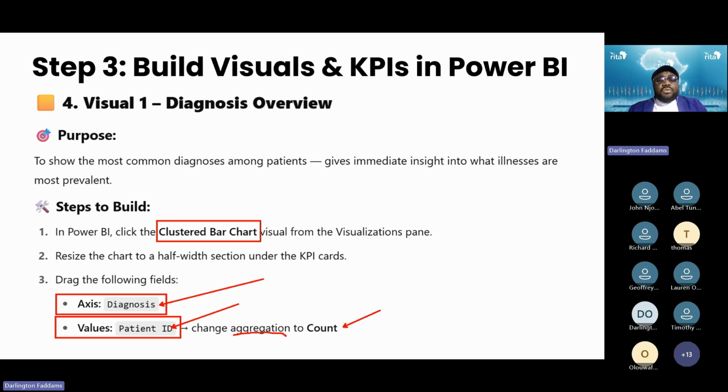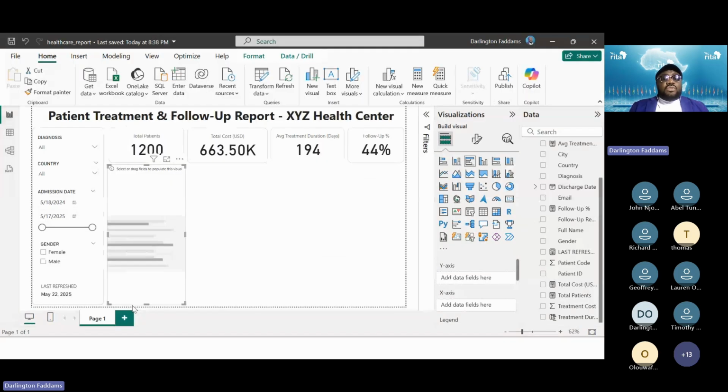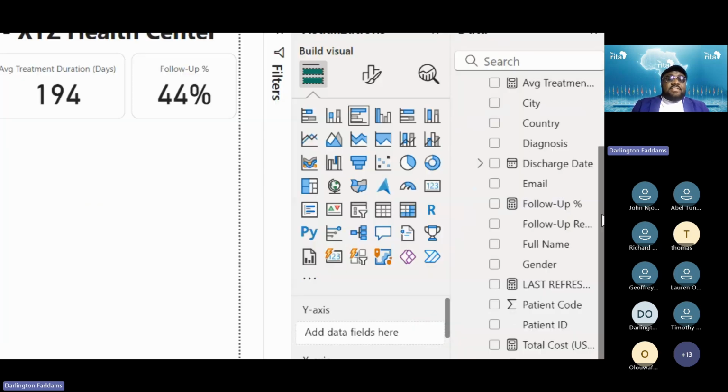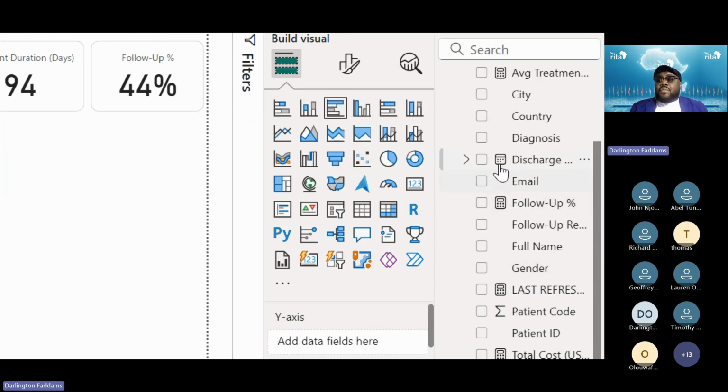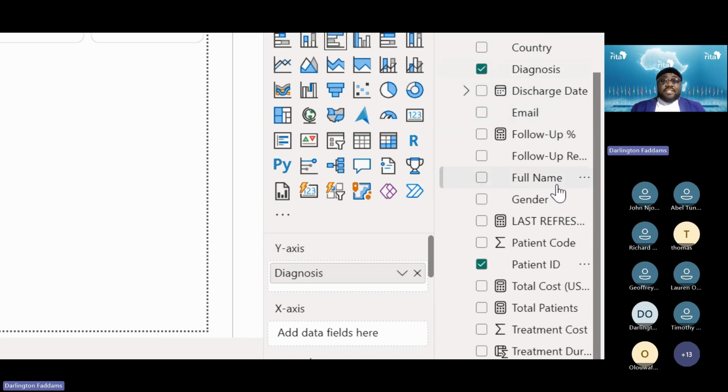So what this is going to do is to count the number of patients. Based on the patient ID, we are going to count. And the count that we will get, we will add it to diagnosis on the chart so that the diagnosis will separate them and we will see the counts of each one. So let's just do that. After creating the visualization, we are going to select diagnosis and we are going to select patient ID. These are the two columns we are going to use to create this chart.